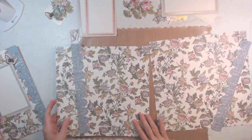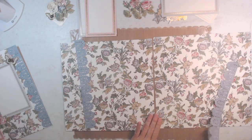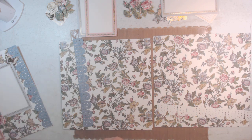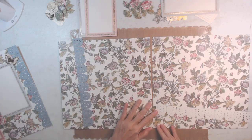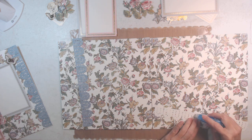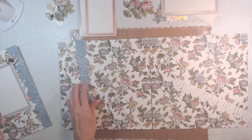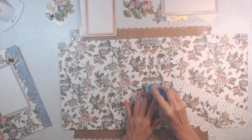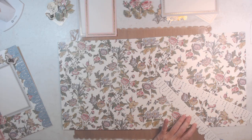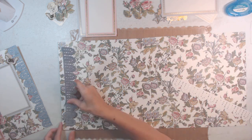Okay. So this is a very, very simple, easy layout. It is really for beginners, because we didn't use any dies and we're really not cutting very much, but it's really just to use the kit. So let's go ahead and just tape this down. I'm not using the full tape because of the holes it has and the thickness of the border. So I'm just using this. It's from Walmart.